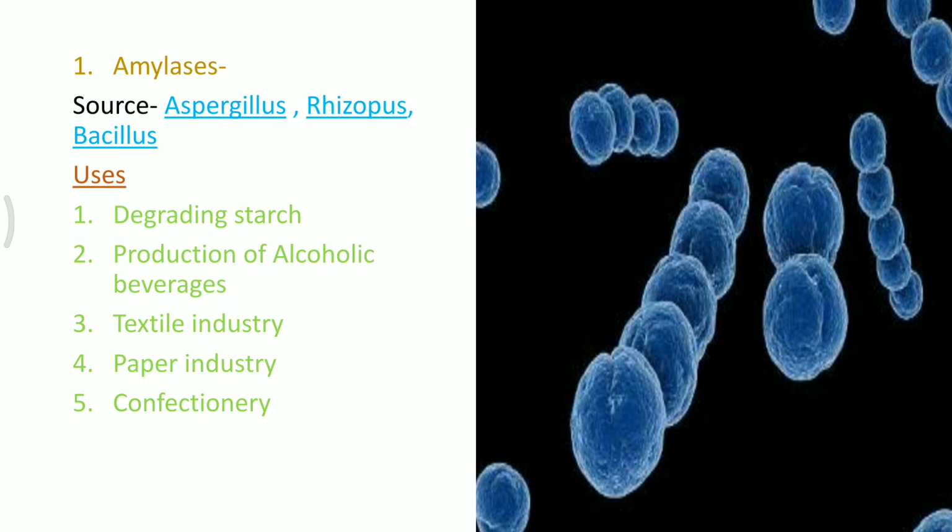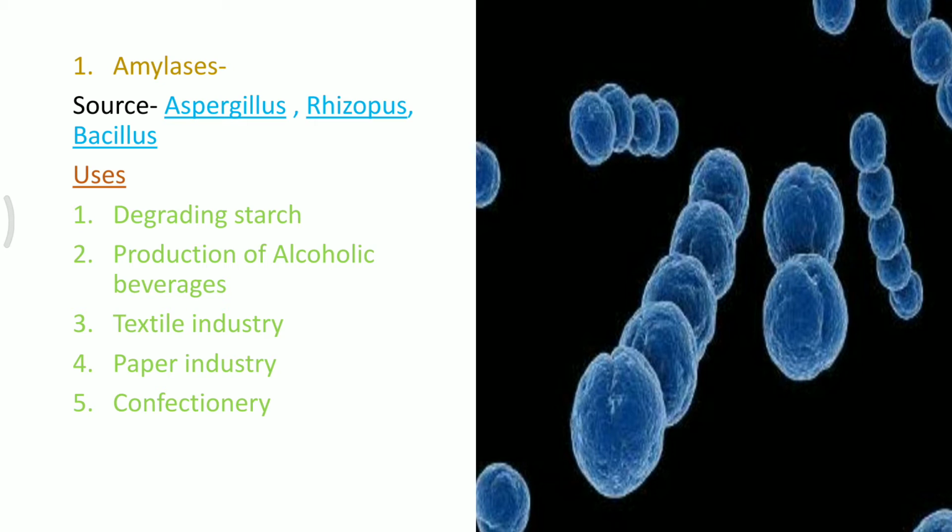If you think about the uses of amylases, they are formed by degradation of starch. They can be formed from alcoholic beverages after the ethyl alcohol is formed. So after production of ethyl alcohol, it can be further hydrolyzed with the help of Aspergillus, Rhizopus, or Bacillus in order to form amylases. The textile industry requires the presence of amylases again for the breakdown of any carbohydrate if it is present in jute or in cotton or in any substance which contains carbohydrate content or is obtained from plant products.